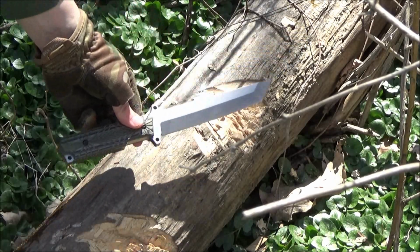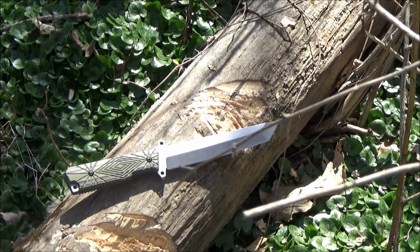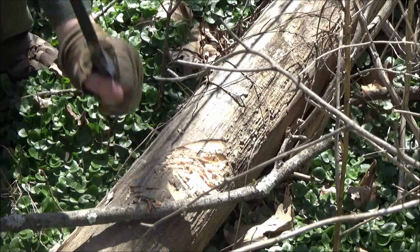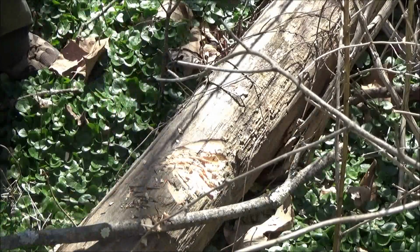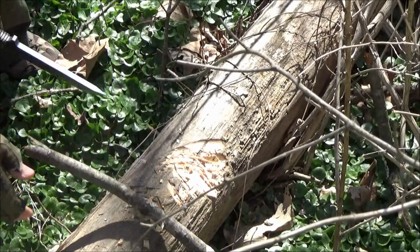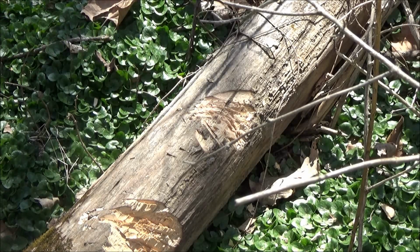This is heavy enough to do a little chopping, but it's so broad it doesn't really bite in too deeply. Or here it is on a branch. Alright, there you go. Now here's what I really think it's for.